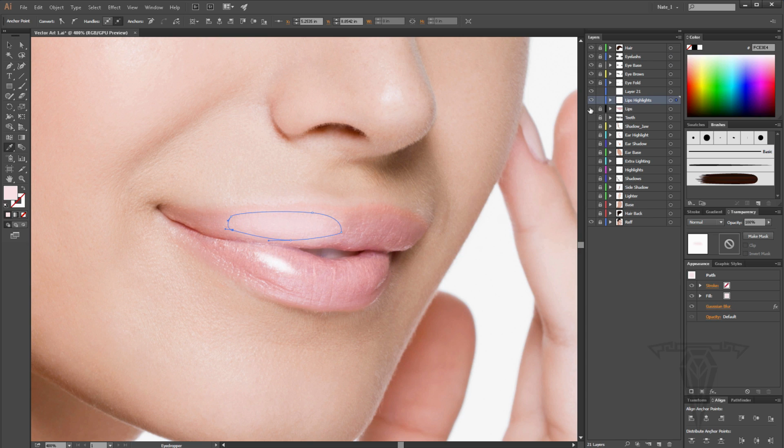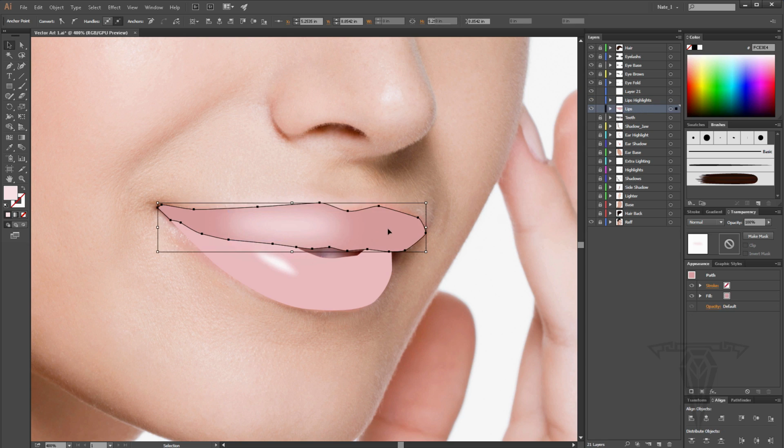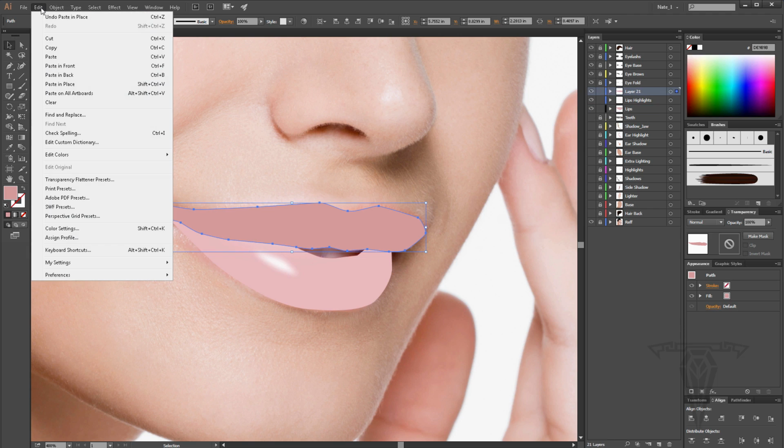Now what I'm going to do is unhide the lips layer. I'm going to modify it. In fact, actually I'm going to mask it because I can see it's falling off the upper and lower lip. So let's go ahead and unlock the lips layer. Click this, Control C, go up to this blank layer here, Shift Control V to paste it in place. And I'm just going to check here. There is a copy and paste in place right here, just in case you don't have a shortcut key access. Forgot to mention this earlier.